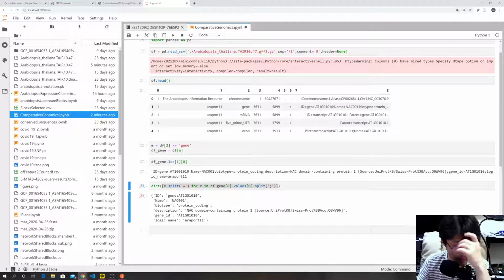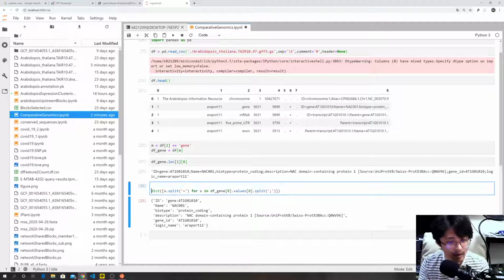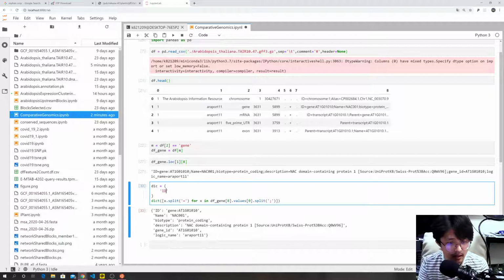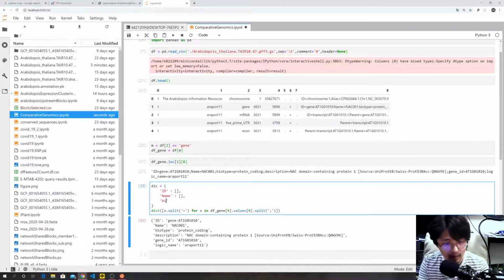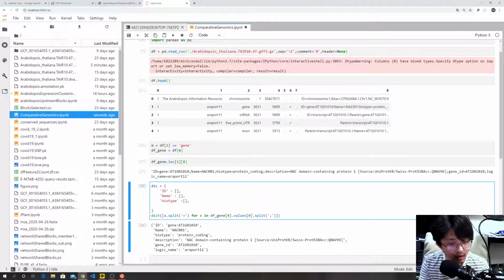So what we're going to do is construct the dictionary exactly like that, but it contains lists: name, biotype, and description.